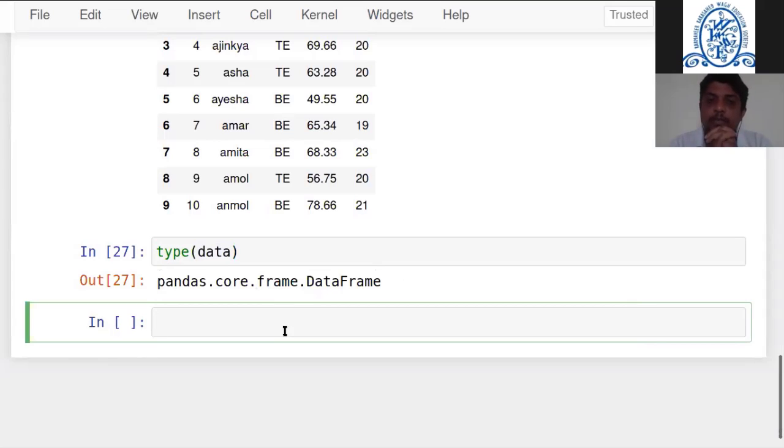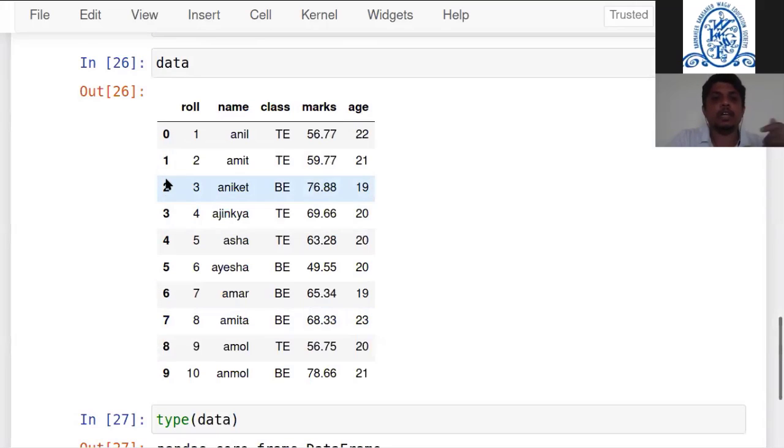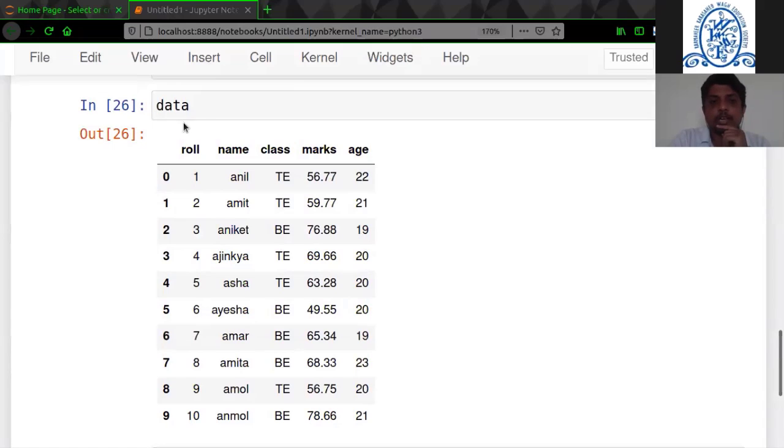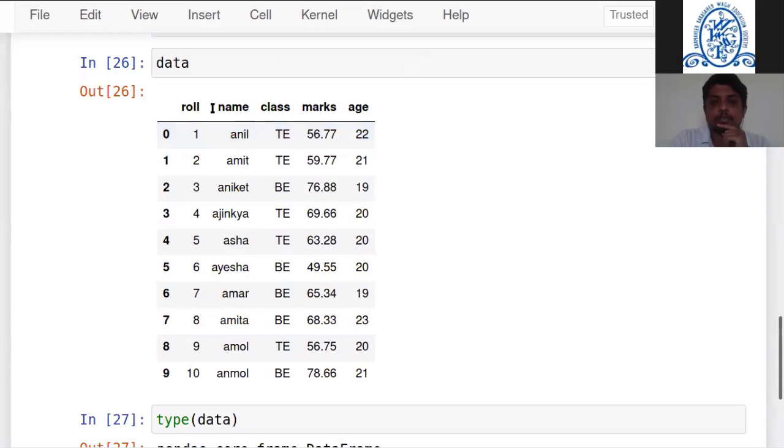So DataFrame is the data structure created to represent the table in a single variable, where columns contain names, and rows also contain names, but row names are unique. Row names are not duplicated. Names are numbers; basically, numbers are given. You can just observe 0, 1, 2, 3 onwards. The numbers are mentioned here, and here the names of the columns are present.